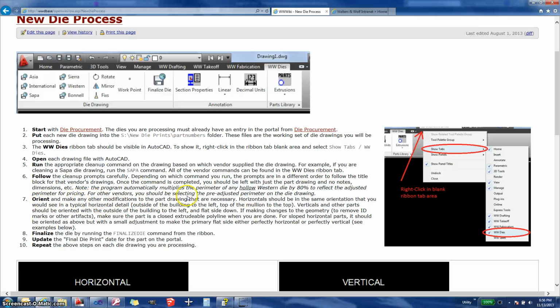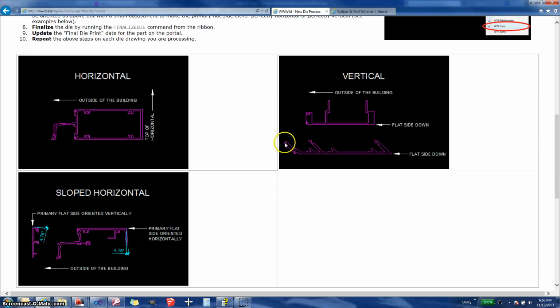we need to orient this, and it gives us a couple examples of how this part should be oriented. If it's a horizontal part, outside of the building to the left. Vertical part, same thing, outside to the left, and you want the flat side down if it's a split mullion. If it's not a split mullion, if it's a mullion with a glass pocket, something like that, and only one glass pocket, you want that to be down.